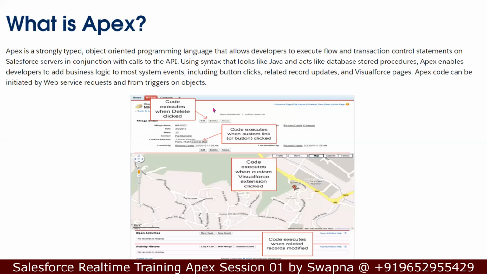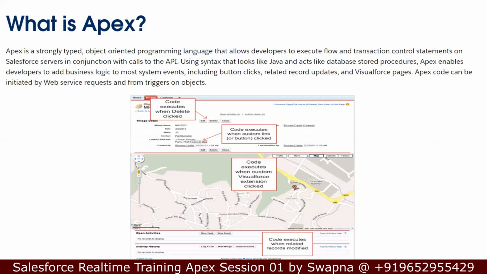So why do we need Apex? For example, whatever we have done in the UI, displaying the fields or buttons, we have implemented using the Visual Force page. Let's take the example of calculate. In the last class we implemented a calculate button.